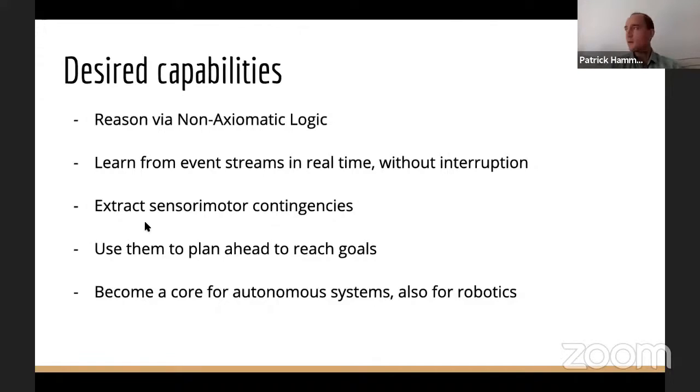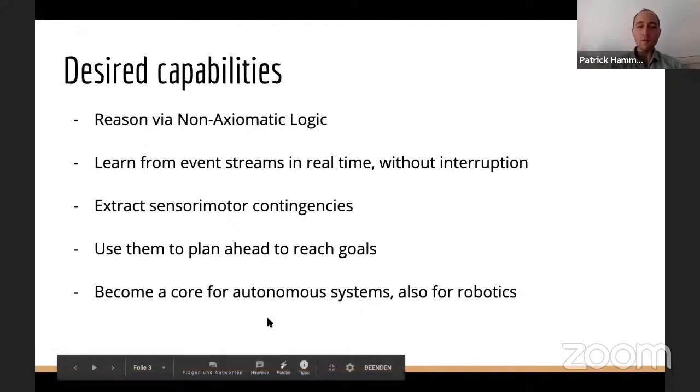A major aspect of this new system is to make it really effective in learning those sensory motor contingencies. And it should be able to use them to predict the future and to plan ahead to reach goals. So it's a system which really tries to focus on agency. It doesn't completely focus on the AGI aspect like the Java implementation, because this one is meant to one day hopefully become more human level in terms of what it can reason about and introspection and so on. In this system, there's no introspective reasoning in this new pragmatic design. It's just a simple design which focuses on a system which can learn behaviors and can reach outcomes and plan ahead.